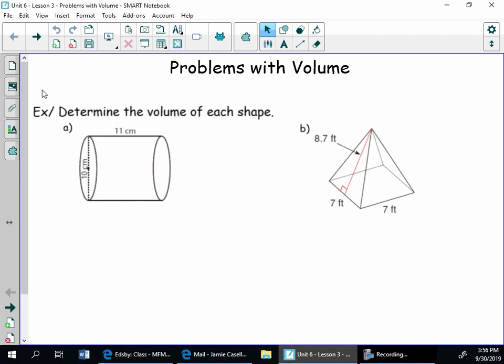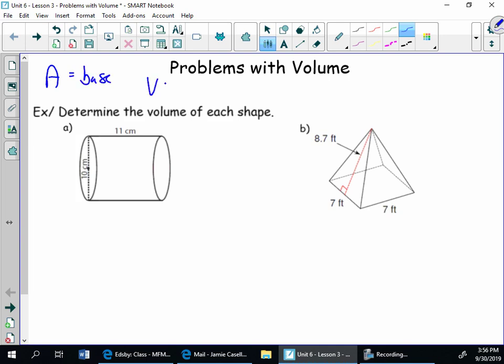In this lesson, we're not going to look at any new ideas. We're just going to do some problem solving with the ones we've done so far. Try and mix them together a little bit and make sure we know how to do prisms and pyramids. So, how do we do them? No matter what, area of the base, whatever base happens to be, and then our volume is base times height, and possibly divided by 3 if it comes to a point.